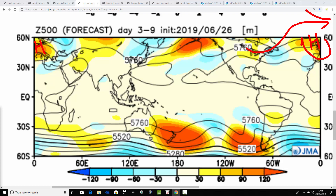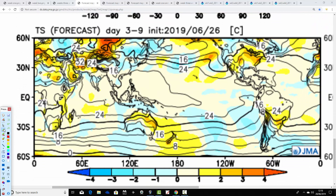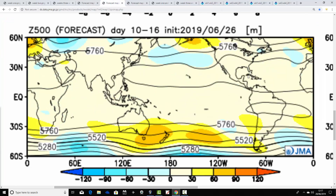Reminder of week one's 500 millibar height anomaly: with above-average heights centered over the country and to our east, we send the jet stream northwards and bring in warm southerly to southeasterly winds — a lot of dry and quite warm weather on offer. Temperature anomalies for the week of the 28th of June to the 5th of July: average to above-average, warmer than average across many parts of Europe. It's actually quite a hot week coming up across central and southern parts of Europe. Mainly warmer than average and on the dry side too — precipitation anomalies are below average. A warm and dry week coming up, albeit with some significant heat.